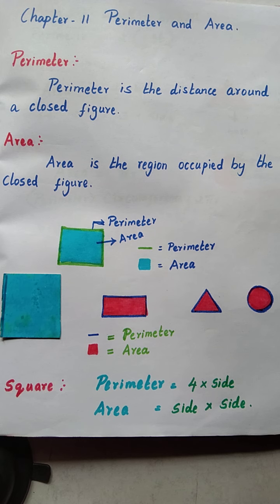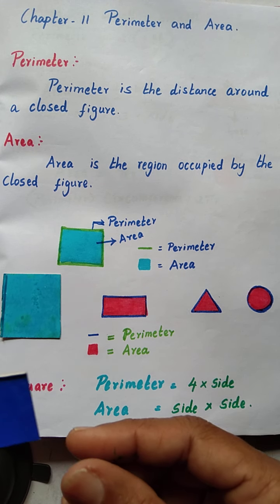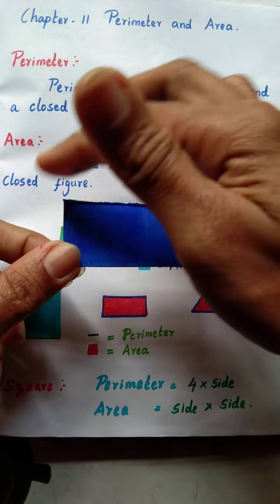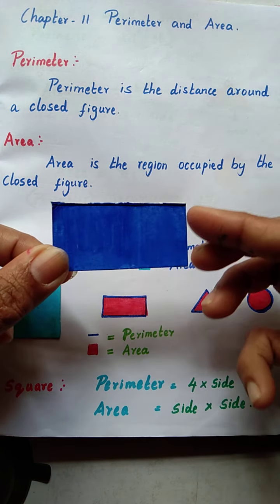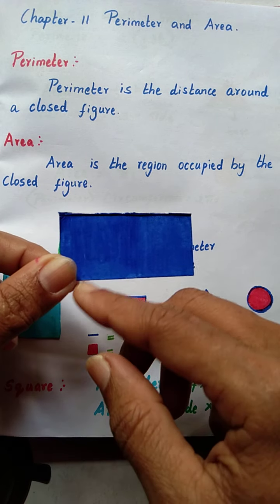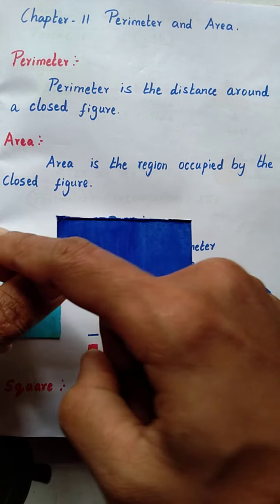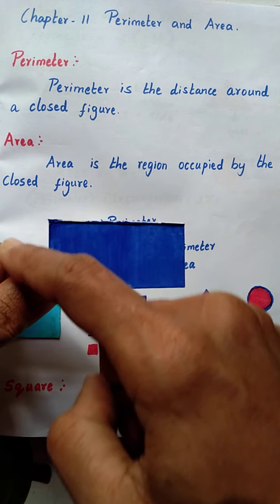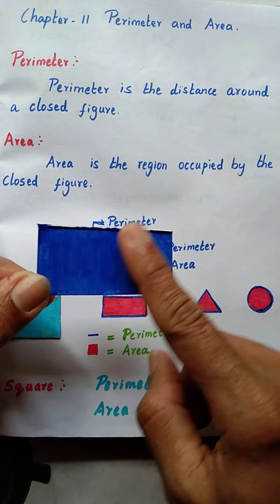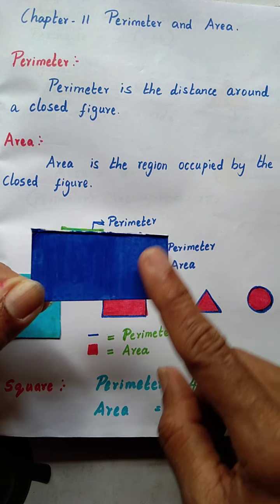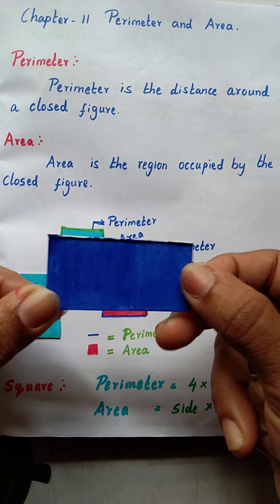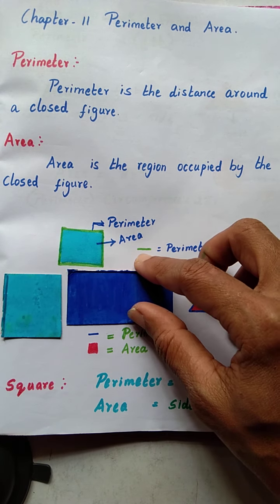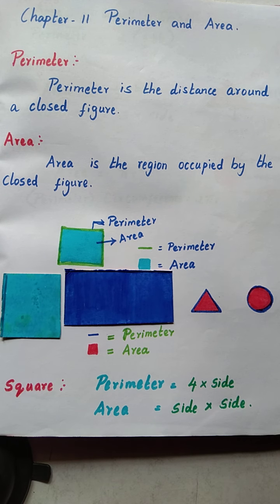Okay. Now, let me go with the shape of the rectangle. This is the shape of a rectangle. You can see the outline. This is said to be the length and this is said to be the breadth. So, there are two lengths and two breadths. Both the lengths and breadths together we will call the perimeter. The shaded part inside, this blue shaded part, we will call the area. Right? So, now you understood what area and perimeter of a rectangle are.